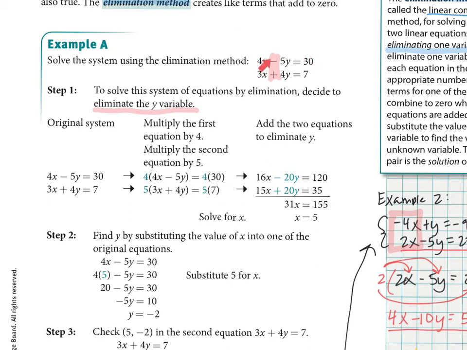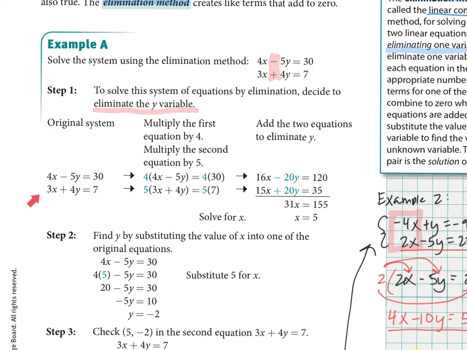Now, if I multiply the first equation by 2, I could get this to be 10, but I can't multiply 4 by a really nice number to get 10. So we kind of have to think of common numbers that are going to be divisible by 5 and 4. So not 10, not 15, not 12, not 16. How about 20? What if I wanted this to be a negative 20y and this to be a positive 20y? So that's kind of what they set as a goal.